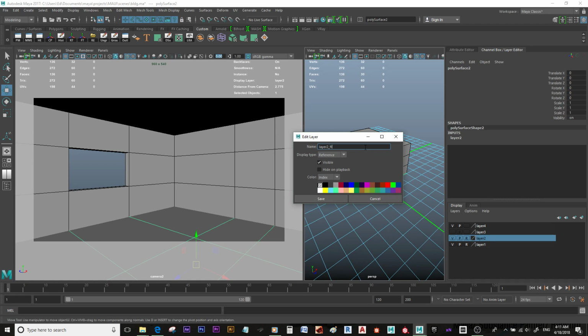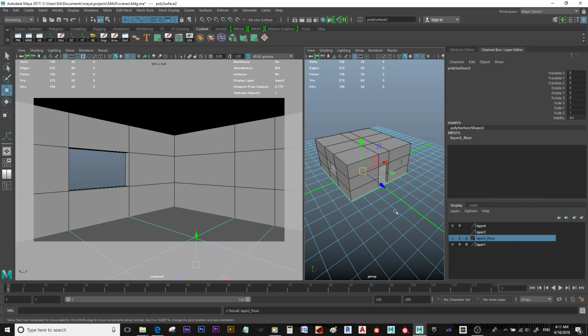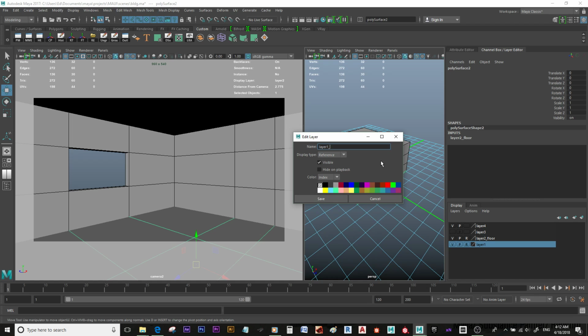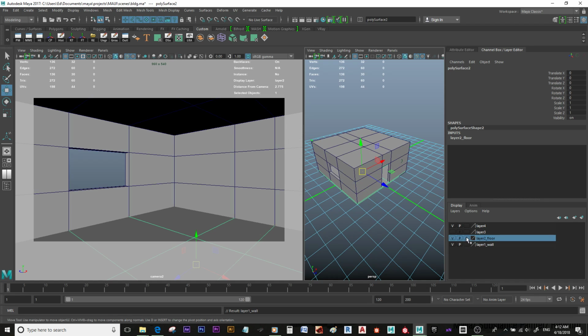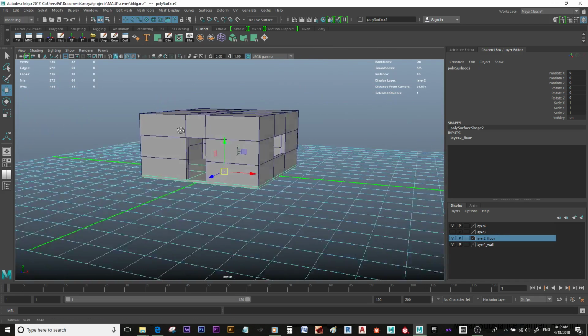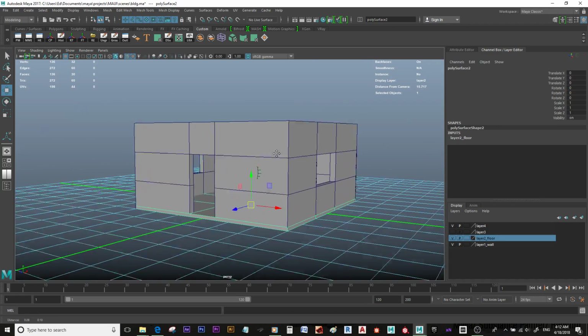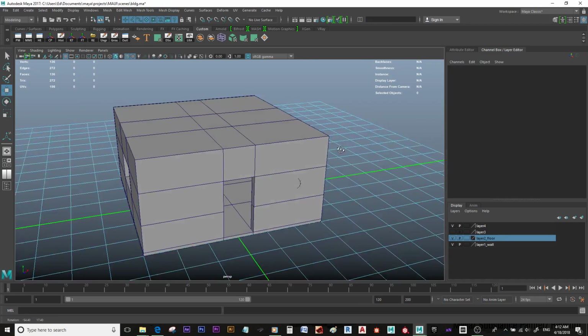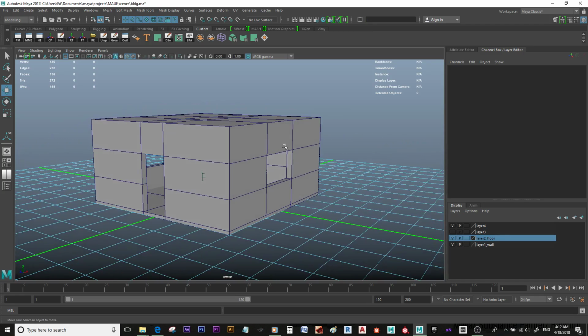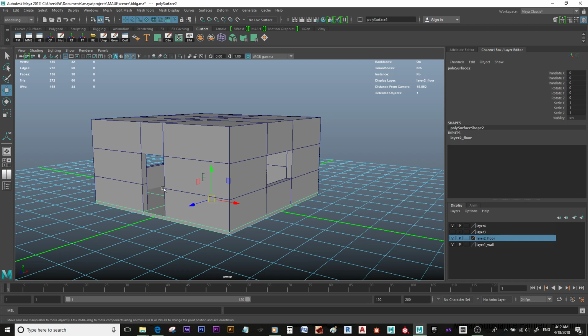Let's just rename this, so I will not guess every time I turn that on and off. This is the wall. And again, there. Save it, and right now we can light this. Okay, but before we light this up, we need to assign shaders for these objects. Okay, so this is the floor.